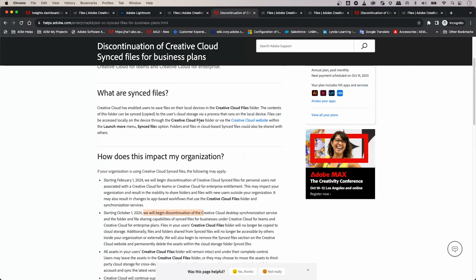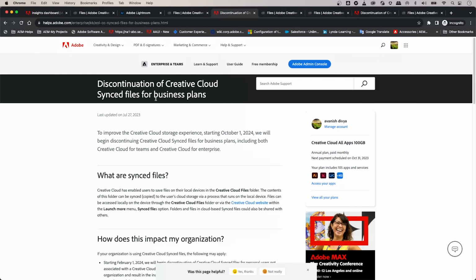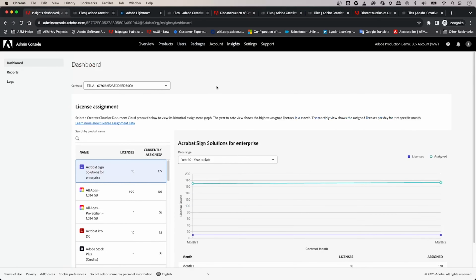And as an enterprise administrator, how can you see who all from your organization are using the CC file sync service? If you go to your admin console, and if your organization is migrated into the pooled storage plan or the ESM, the enterprise storage model, you will see a storage tab here. With that storage tab, you can generate reports and you can see how much storage space is being consumed by the users. Based on that report, you can reach out to the users and recommend necessary actions for them. Again, that storage space does not tell you what kind of files users have. It only tells you how much storage space the users have consumed.